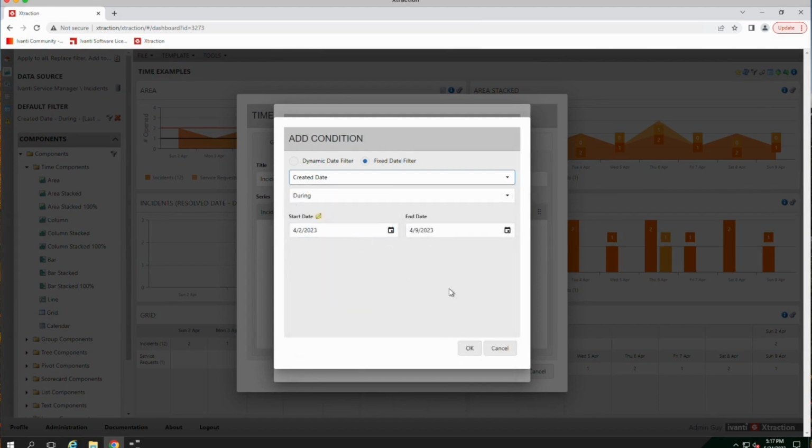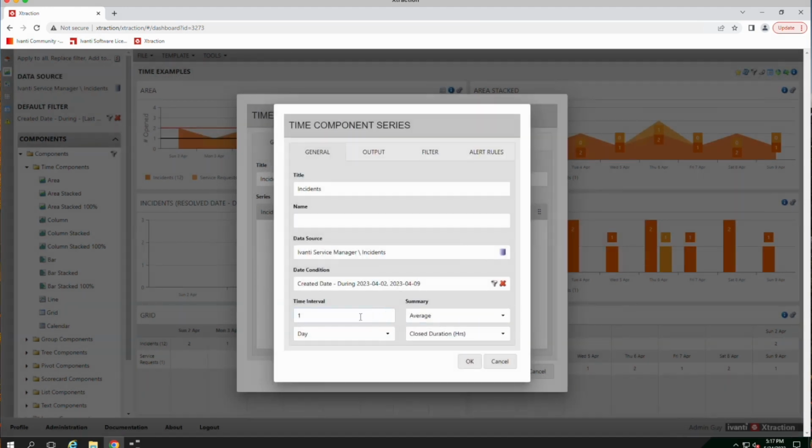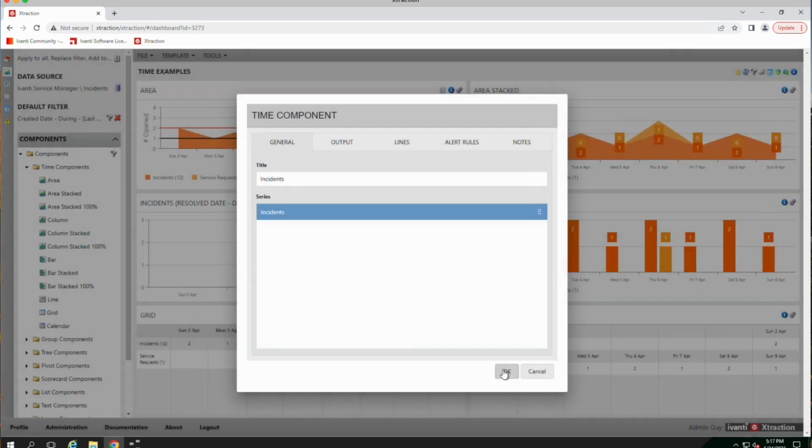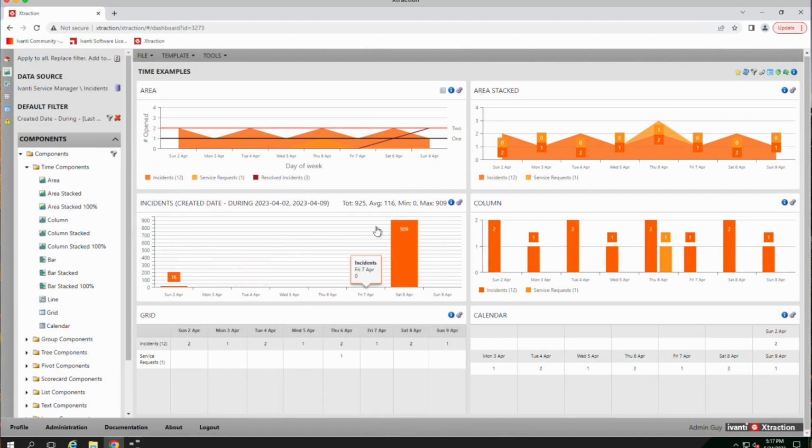So the created date is between there, and we're going to average the closed duration. How long does it take to close them? So now we can see it takes on average 909 minutes to close these incidents. And for the incidents that were created on Sunday, the average time to close was 16.